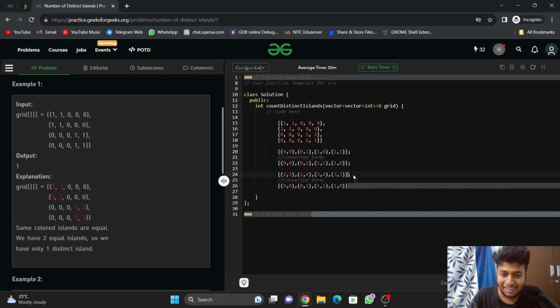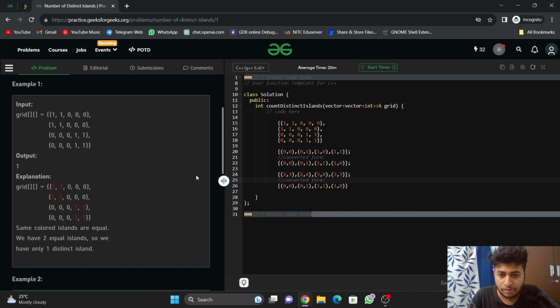And yep, so if you see, we have this first island, which is 0, 0, 0, 1, 0, 1, 0, 1, 1. You subtract all the values with the base value, I mean the parent value that starts the island. Since it is 0 comma 0, you get the same value back. And for this, if you subtract all the indexes with 2 comma 3, you'll get the same index.